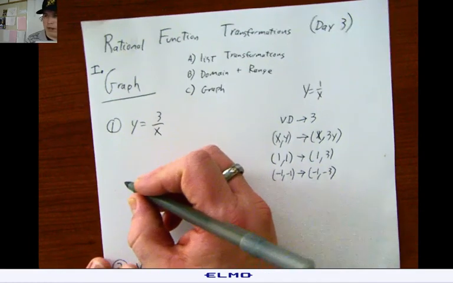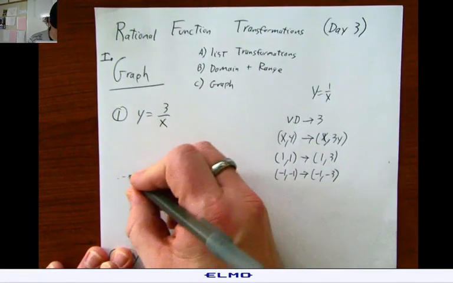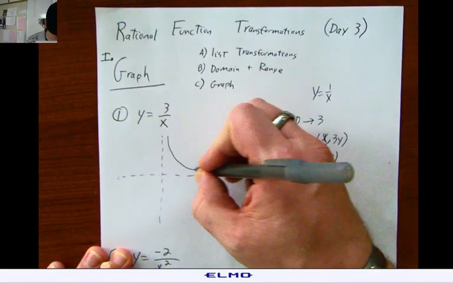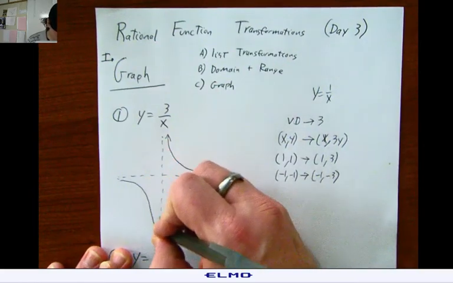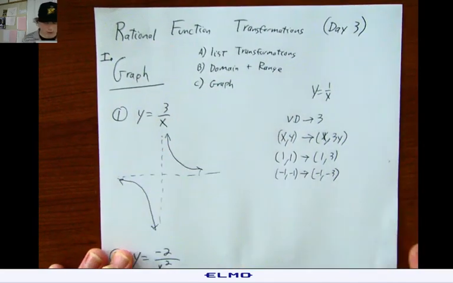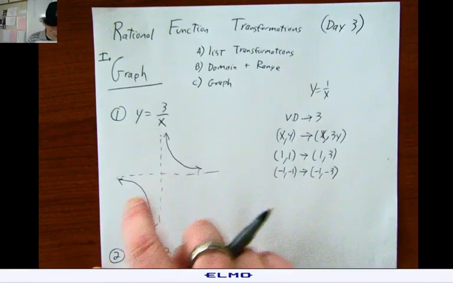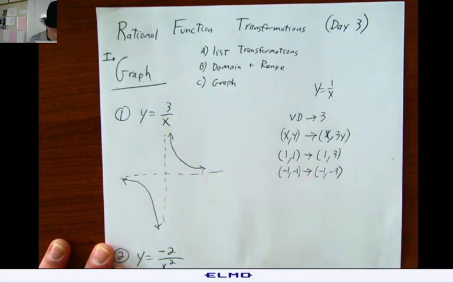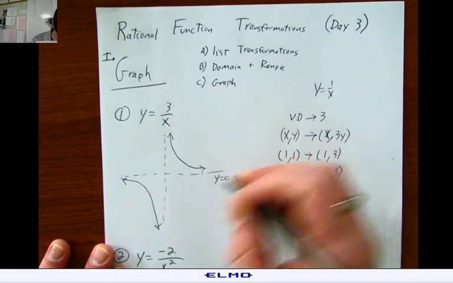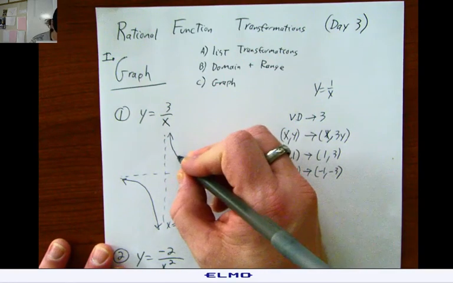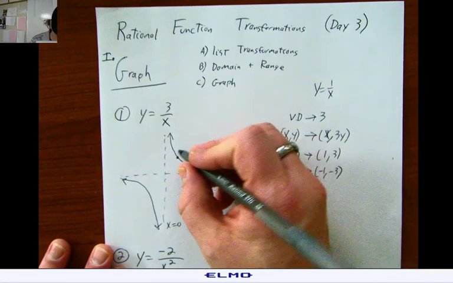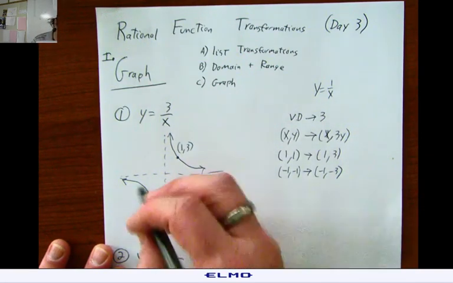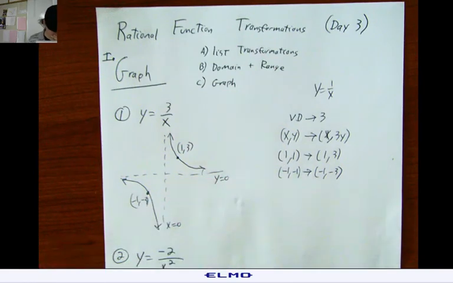When I get to drawing the graph, I always know these graphs are going to look basically like this, because I'm not using graph paper in these situations. That was really not a good job of drawing this graph, but it is what it is. There were no translations, so this one's at y equals 0 and this one's at x equals 0. This key point, instead of being 1, 1, is 1, 3, and this point, instead of being negative 1, negative 1, is negative 1, negative 3. That's all that a vertical dilation does.